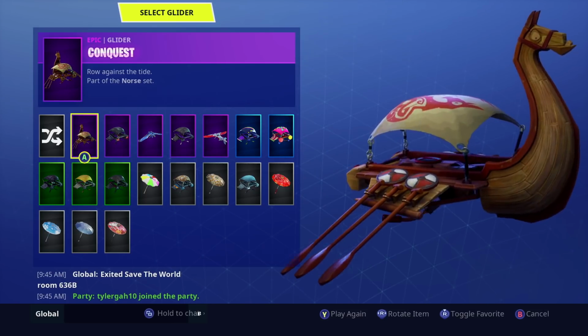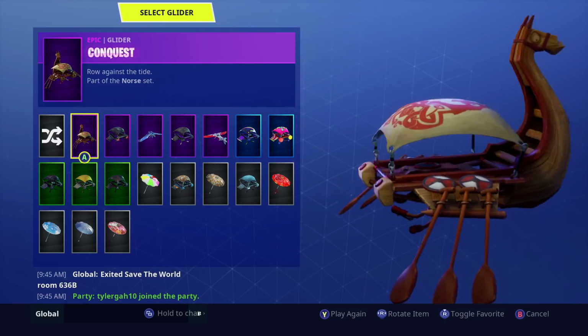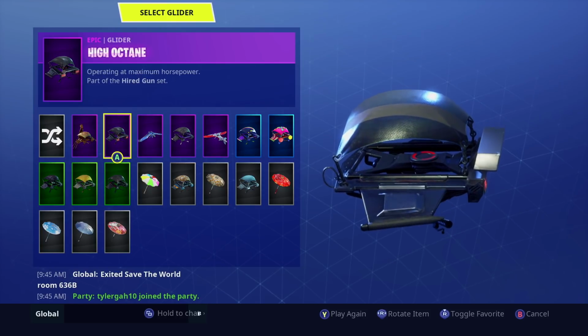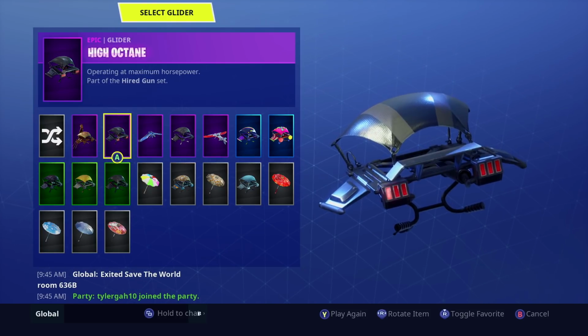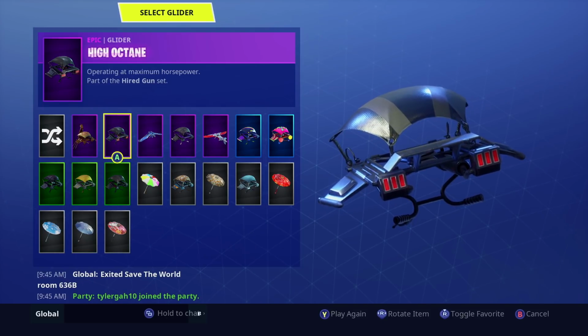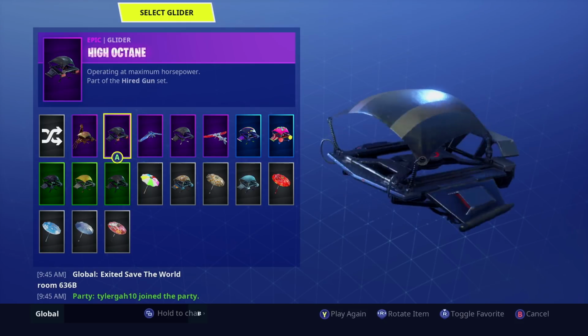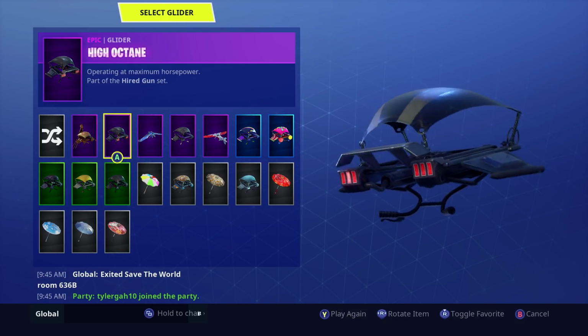Now here are all my gliders. I have the Conquest, which is like a Viking style glider. It looks pretty cool, to be honest. I've got the High Octane. Now this glider would only be accessible through the John Wick challenges. Once you unlock the John Wick challenges in Season 3, the challenges were all building up to actually get this glider right here. It's a pretty clean glider. I don't really use it at all, to be honest, but it's a pretty clean glider.